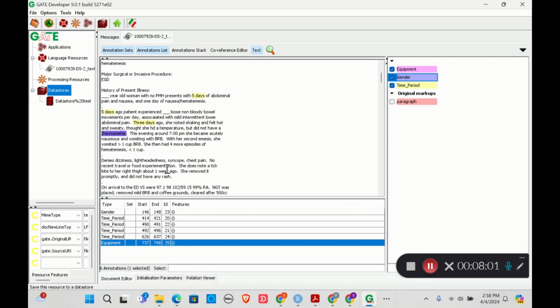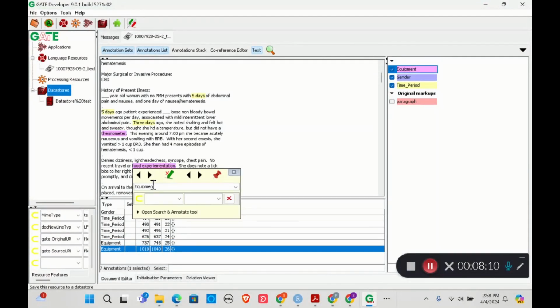And food experimentation, we can say this maybe goes to lab.